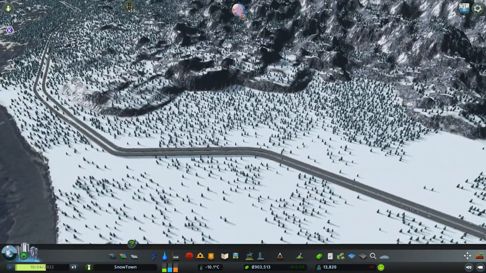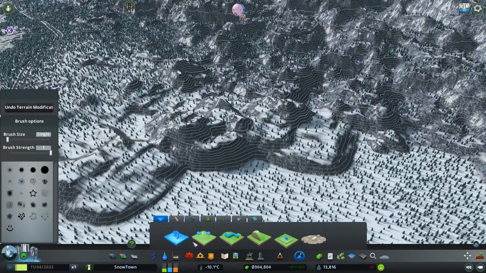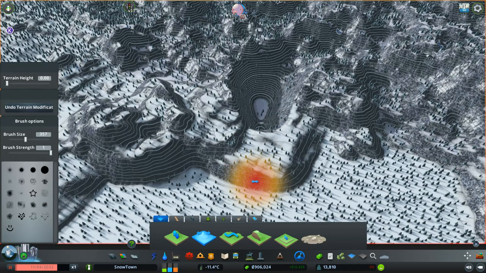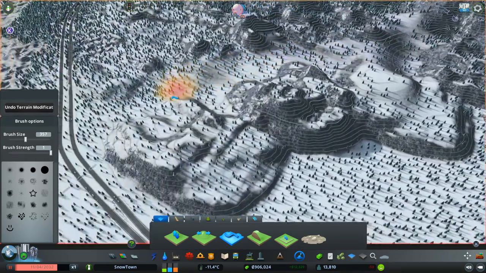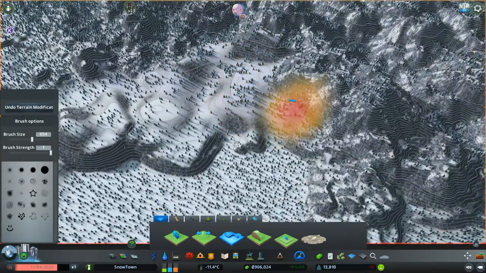We need to set up some sweet little slopes within these little mountains. So what we're gonna do is smoothen off some of these edges. So increase my brush size a little bit. I'll pause it for a second. Wrong button, that's not the smoothener. We're gonna smoothen them so we can create some really nice trails, some nice little runs for the skiers and whatnot.